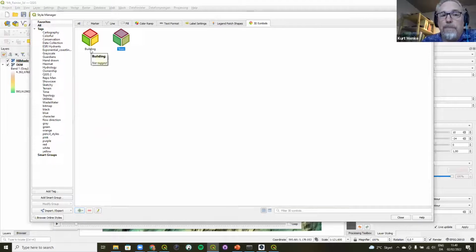And so you can build those up in QGIS for a particular building and then save them out. It doesn't give you a preview of them, but it does allow you to have those in the style manager so that you can apply them to other features and other data sets.